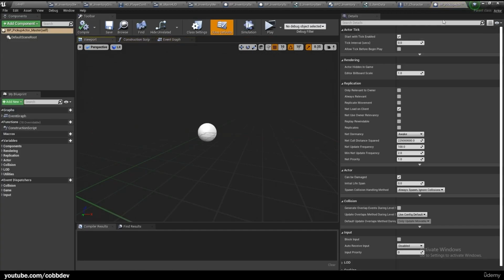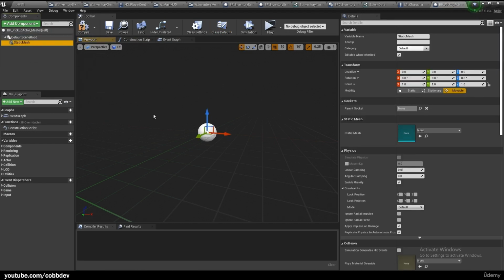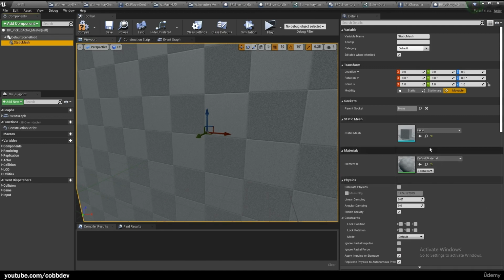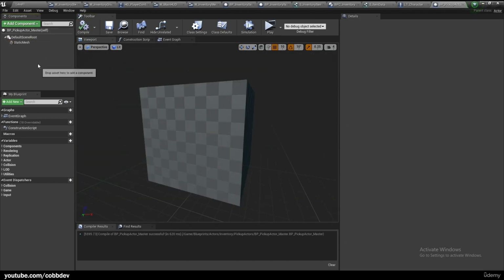We have a lot of things open right now. We can add a static mesh. This will be the mesh that we actually look at when we pick them up, and we'll just add a cube for the master. And then we need a sphere overlap.